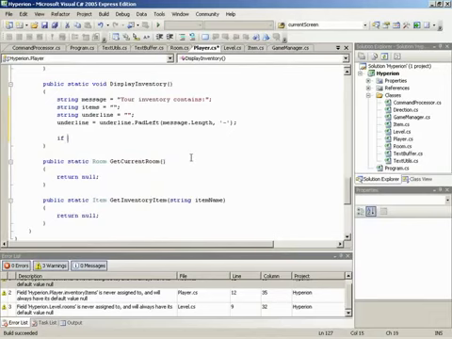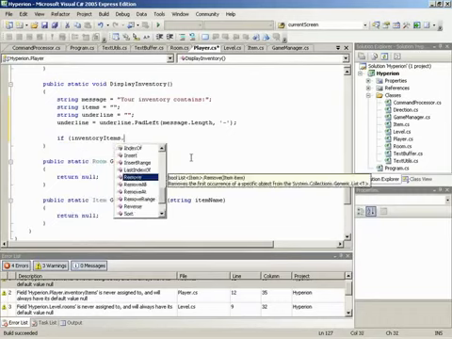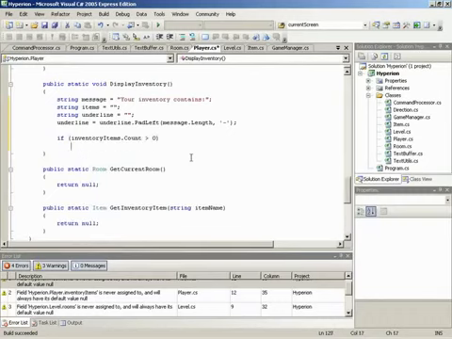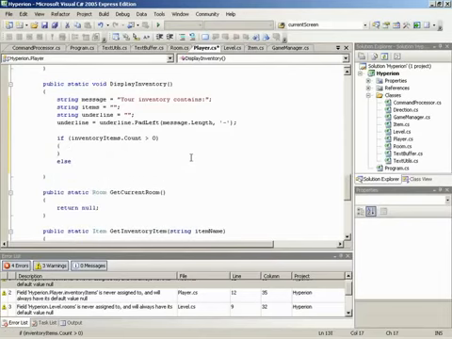So we'll do a check, and we'll see if our inventory items count is greater than 0. Because if it is, there's items we need to look for. If not, then we need to just say that there are no items. So the items display should hold something like a new line, and then we'll put in pointy brackets, no items, like so.